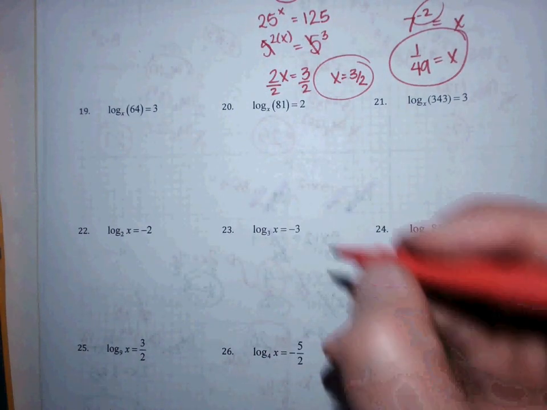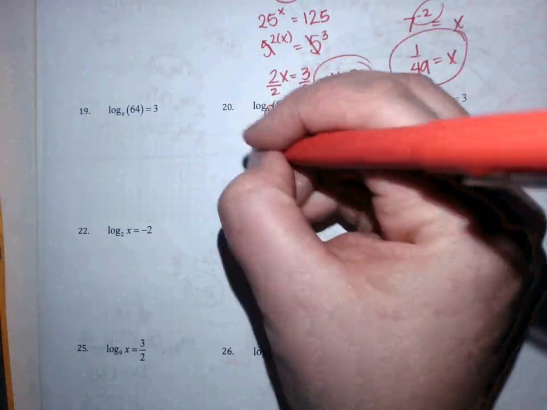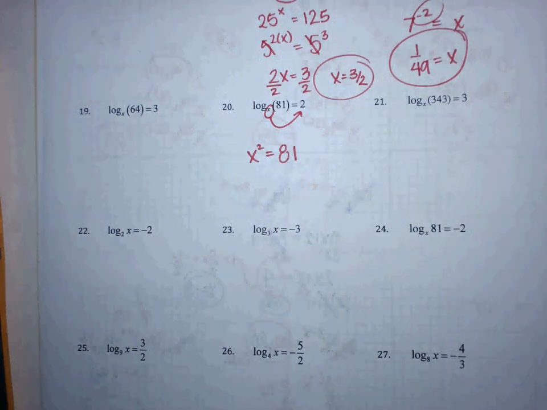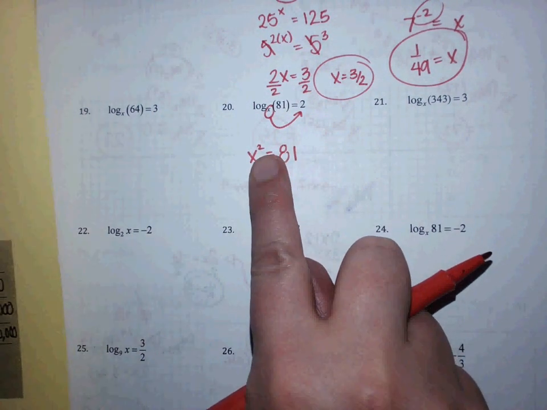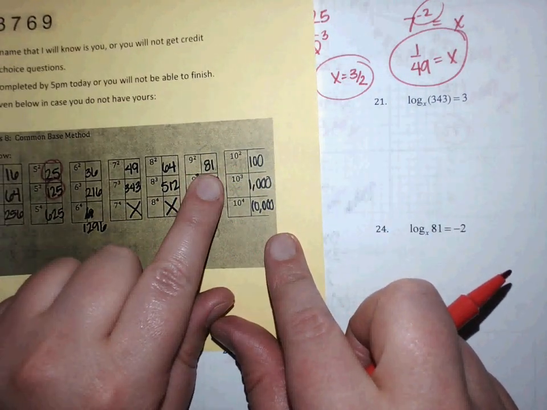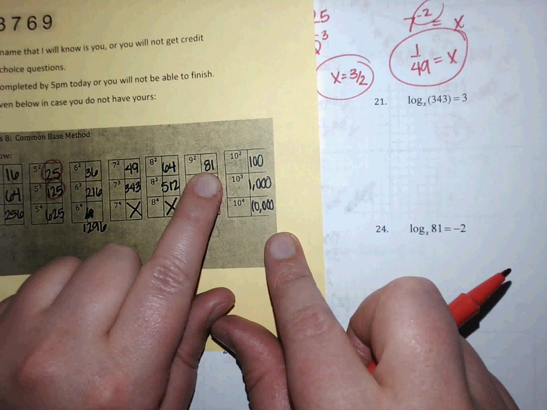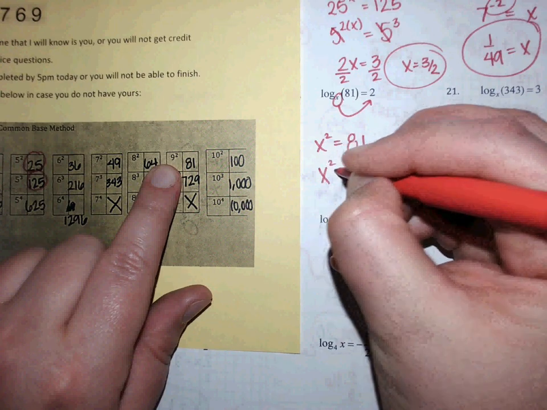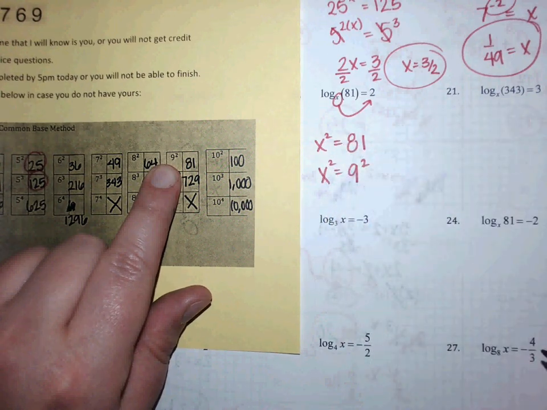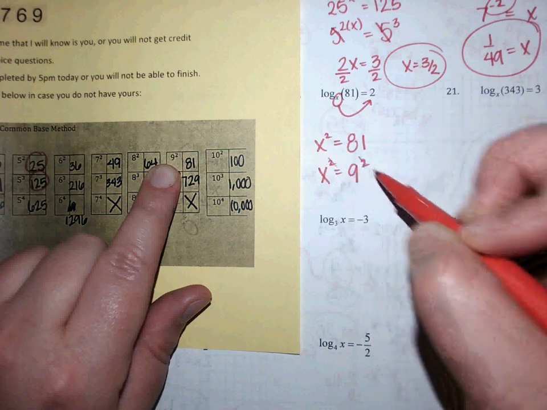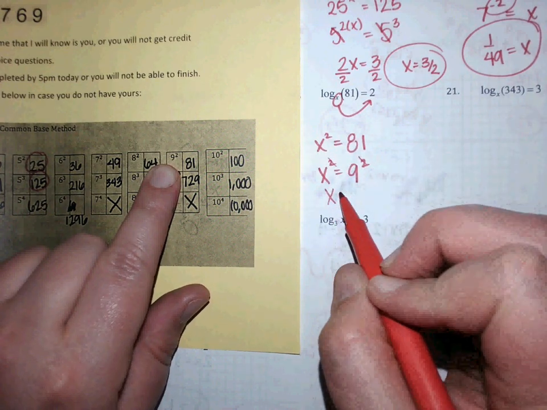Alright, next row. Notice here my base is an x. Up to the 2 is 81. And then I'm going to look at my charts and see what 81 can be where I'll have a power of 2. So if I look right here, 81's in this chart. 81 is 9 to the 2. So if I rewrite my 81 as a 9 to the 2, then I have an x to the 2 equals a 9 to the 2. And remember that whenever these guys match, I can just bloop, bloop, cross them out. X is 9.